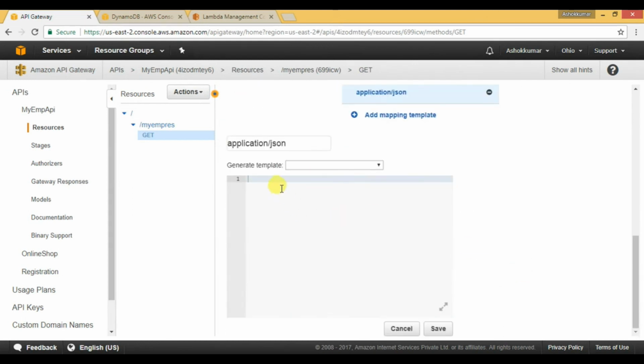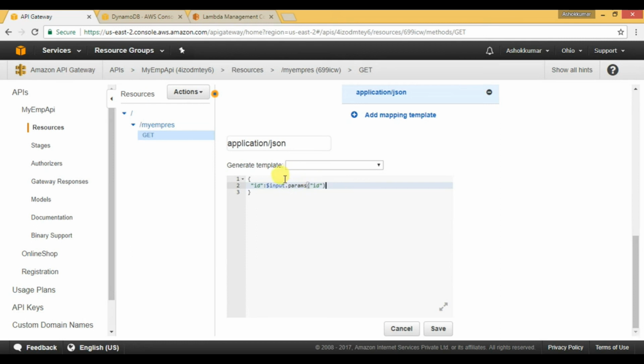Okay, so come down and paste that. I should not hardcode this value. I should get this value from the API, from my resource. So how to get it? We have a small syntax to get the value from the params: dollar symbol input dot. From input I'm getting all the params, and out of those params I need only the id param value. That's very simple.